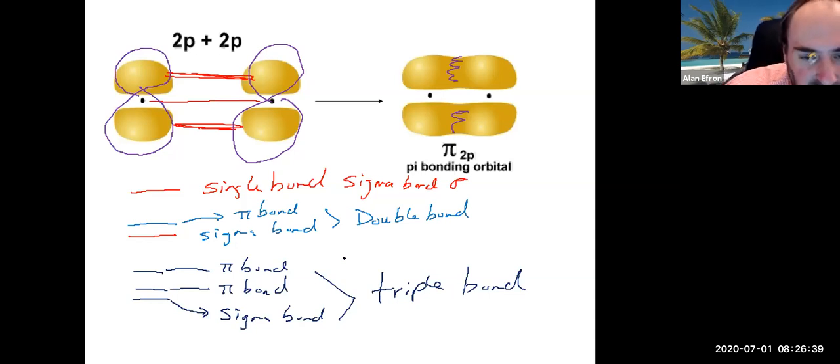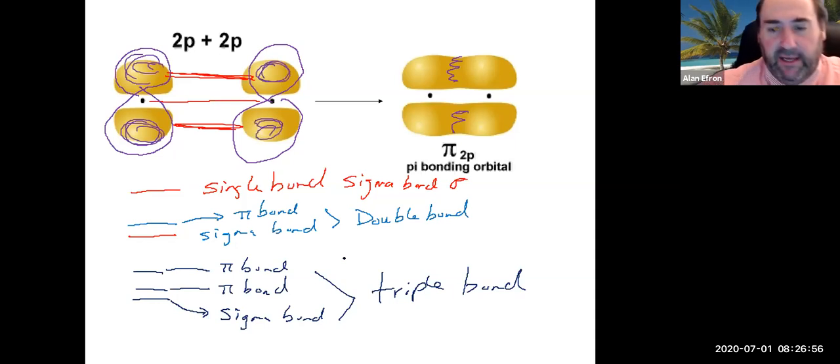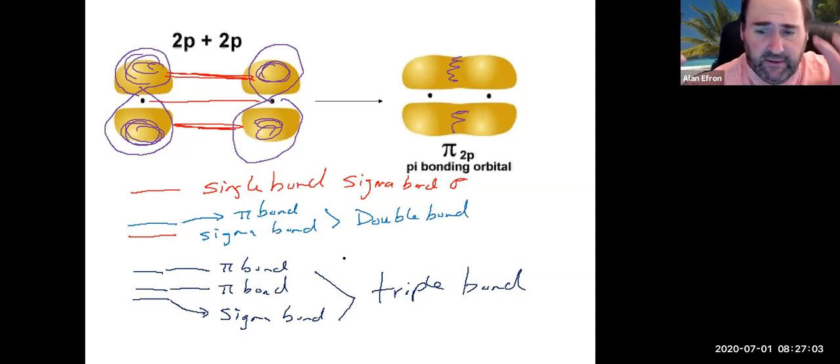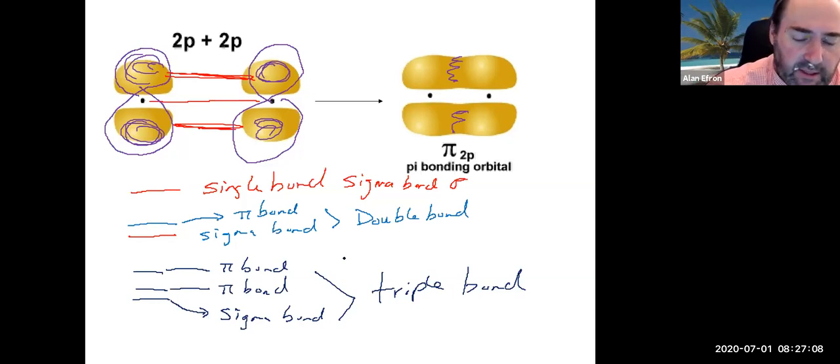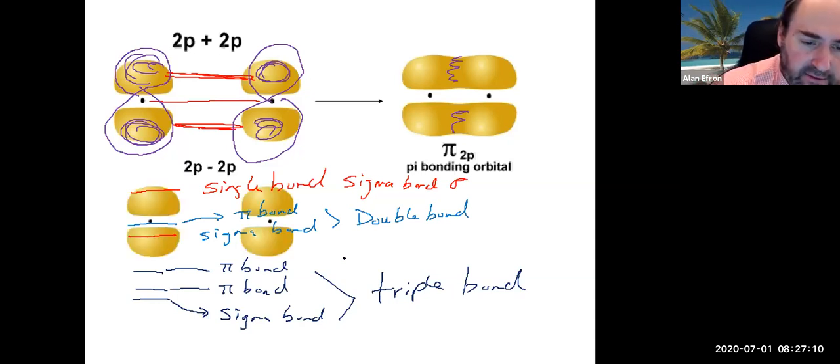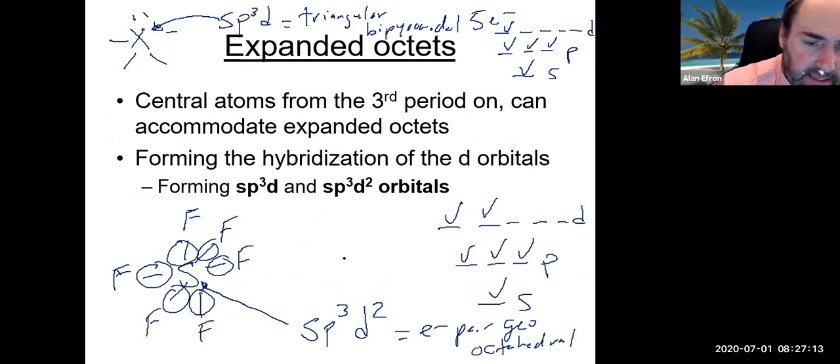Those orbitals will overlap above and below the plane of the bond because it's a p orbital. They've got a lobe over here, above and below where the bond's happening. So when they come together, they squish together that way, above and below, encasing the bond. That's what makes that double bond. And then another set of p orbitals can do the same thing and make that triple bond. So it's a different way that those orbitals overlap when they come together.